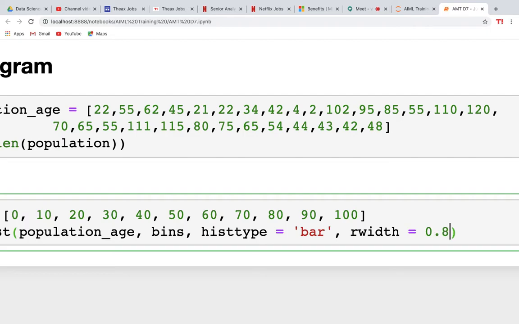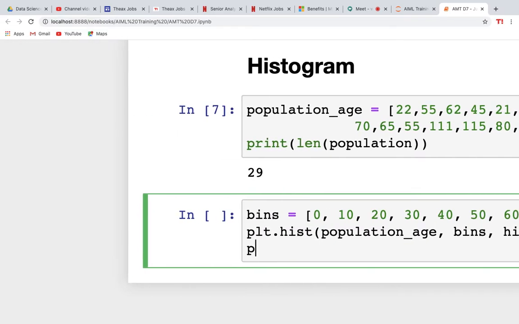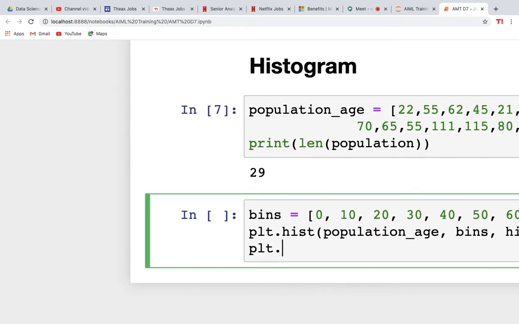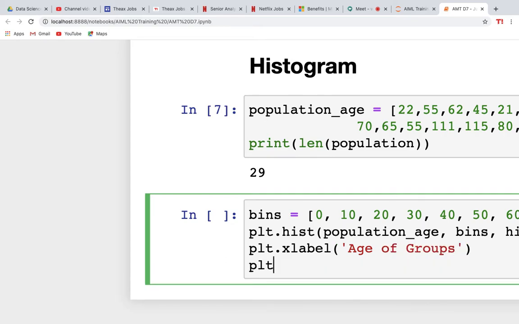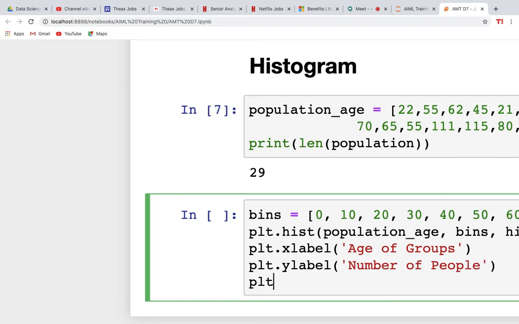That's all. Let's write the x label. So in the x label, write age groups. In the y label, write number of people, and give it a title.